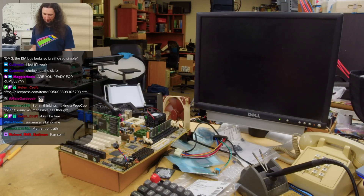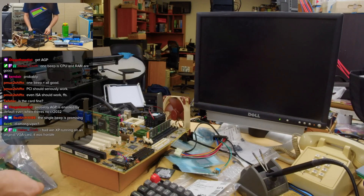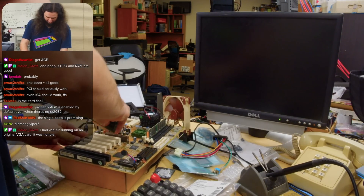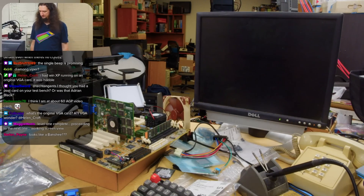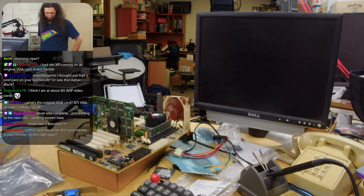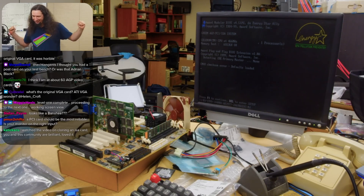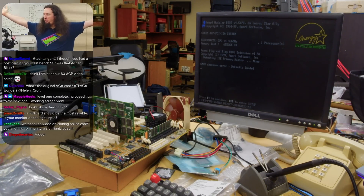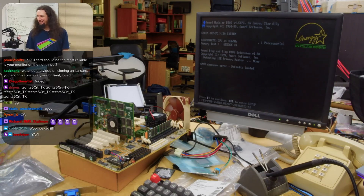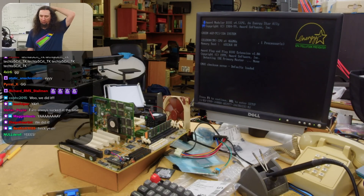I got one beep but wanted to see more output. This is an AGP-capable board though, so I knew it was possible it would only use that for video. I went and found an AGP card instead, and... boom! It works! That is a recapped A-Bit BP-6 dual processor motherboard.